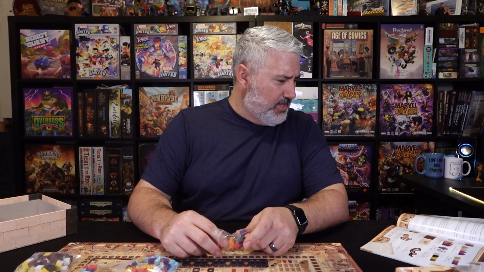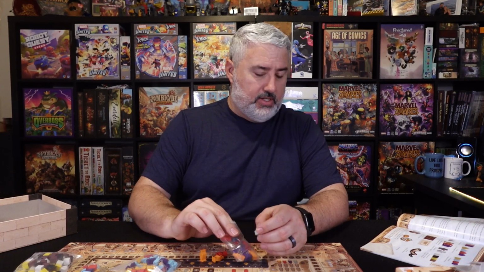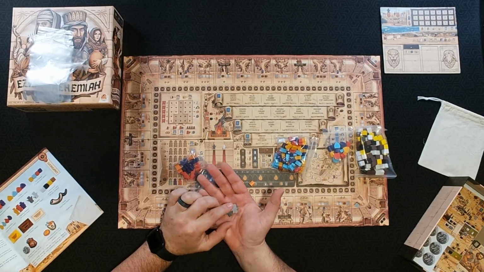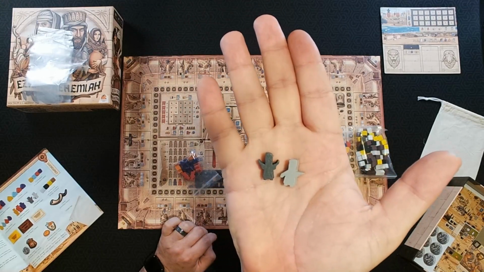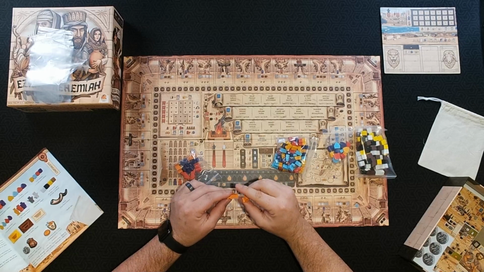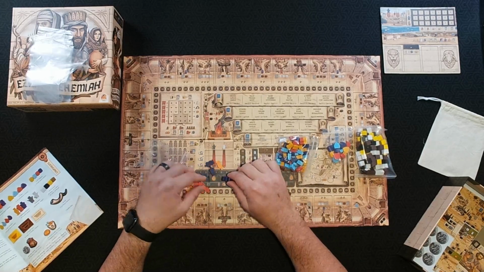Alright, so we got a couple things in the boxes. We've got the 2 prophets. So if you ever wanted to know what Zechariah and Haggai look like, that's what they look like right there. So there is that, and then this is an example of the 12 blessing markers, 4 in each color. So 4 in each color? No, there's 3 colors. So 1, 2, 3, 4.